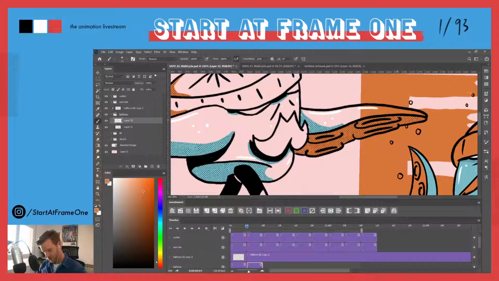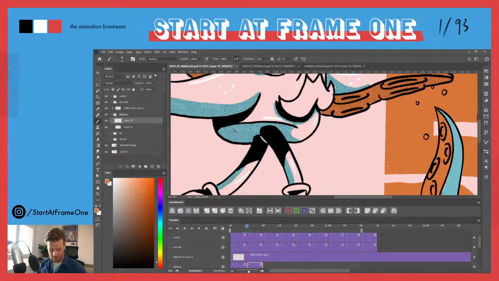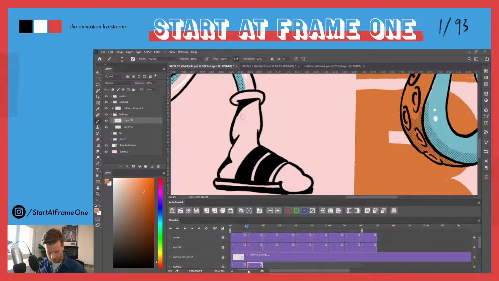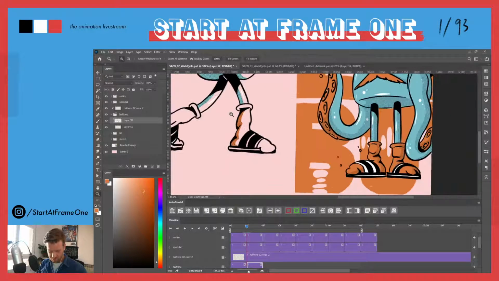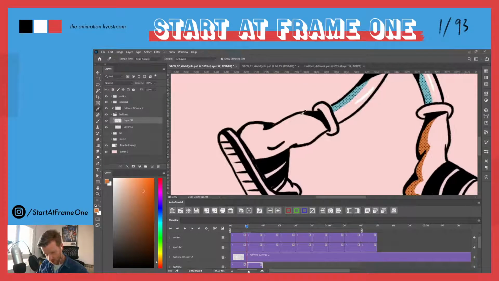I'm pretty sure there's a halftone brush that you could use instead of doing it the way I do it. Well, I think it's just how I did the illustration, so I'm going to stick with the process.